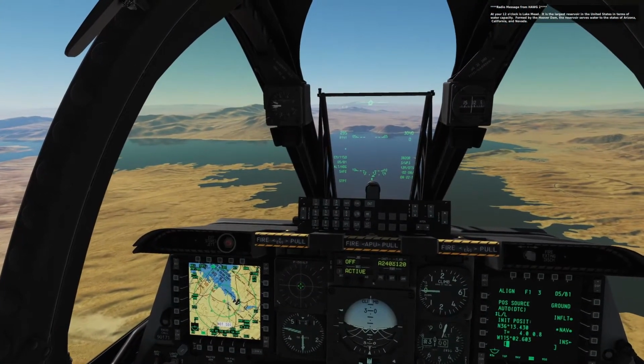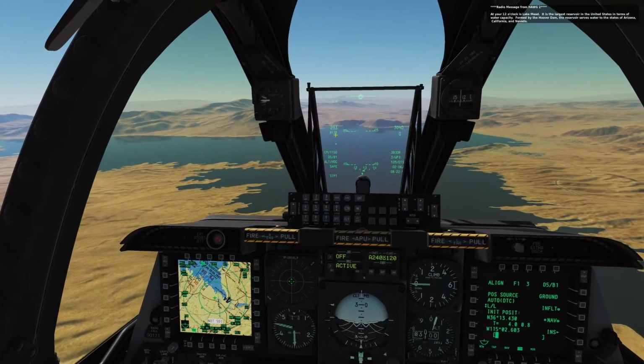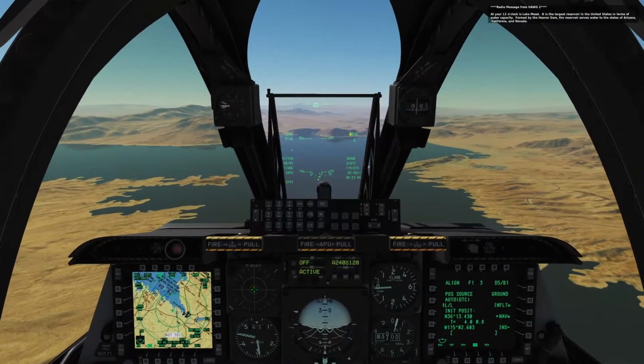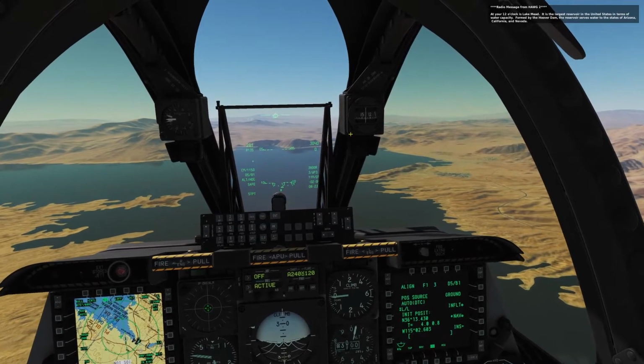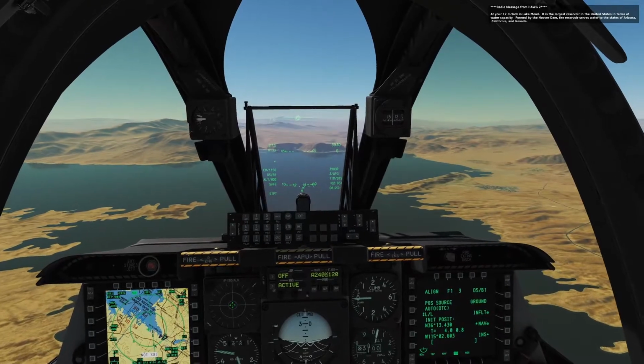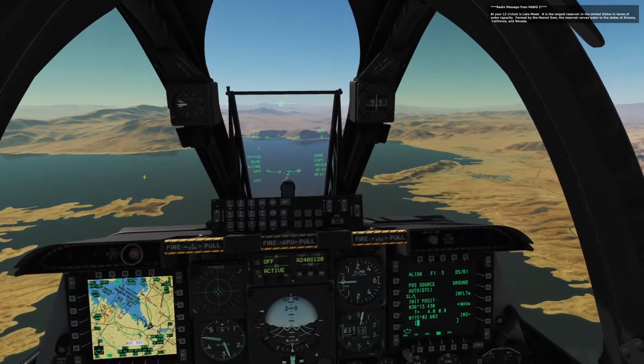Slow down. Now that we're flying at 3,000 feet, let's get down to like 230 knots. We need to conserve fuel.